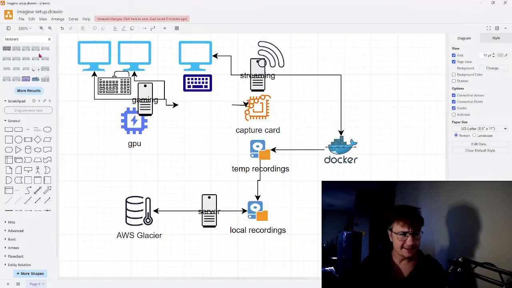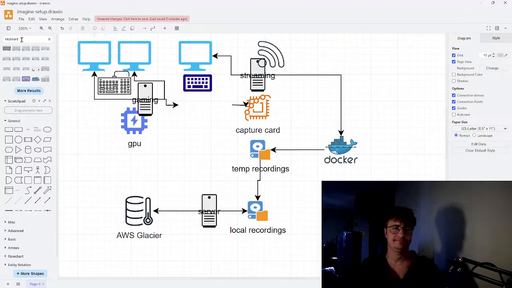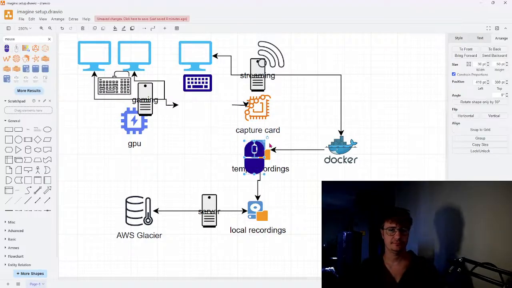And two mice. It's unfortunate. But a mouse on OBS is essential, just in case. We have no idea what we're going to need here.